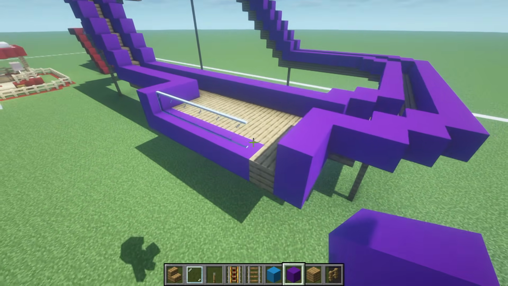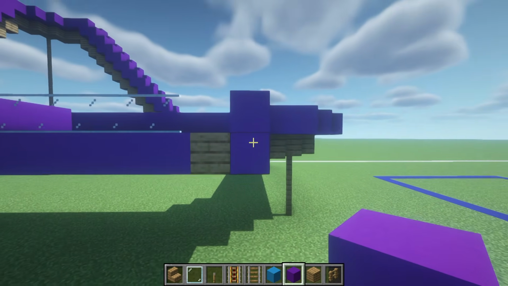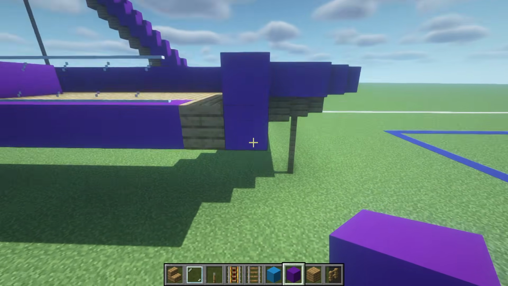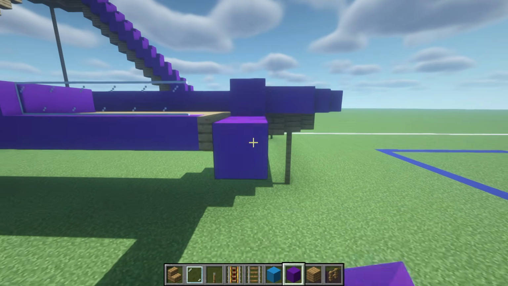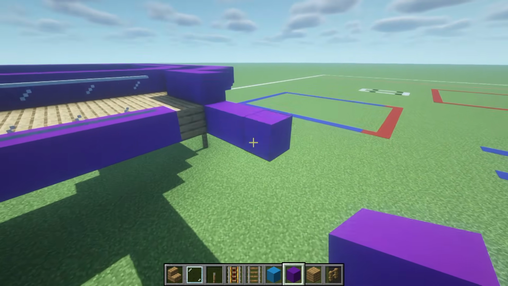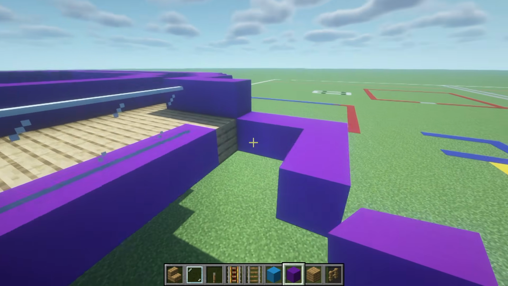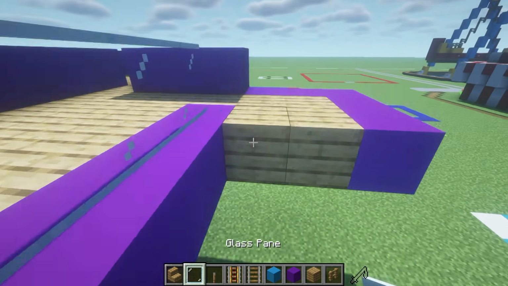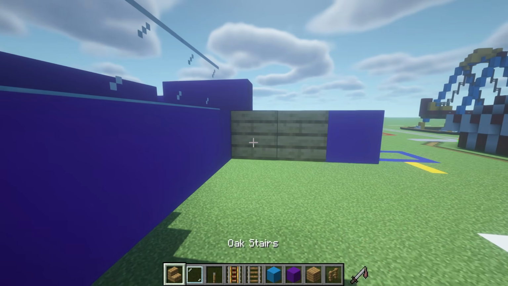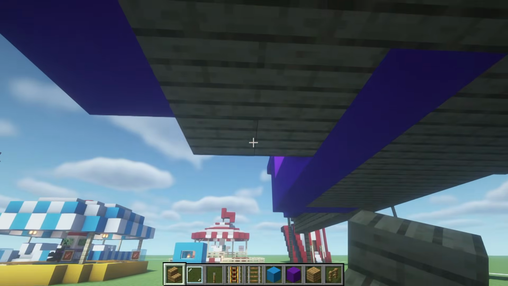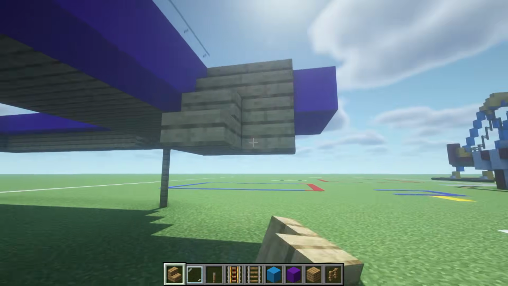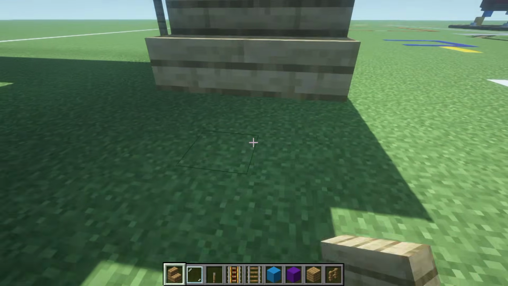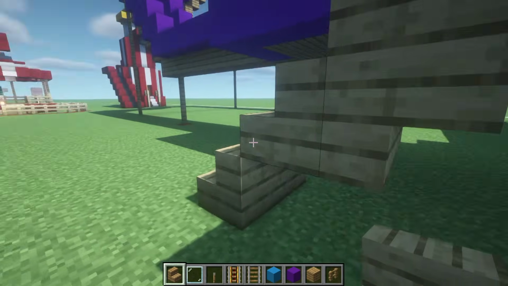So now that we've done that, we want to take this row of purple concrete here that is just simply next to the oak planks that doesn't have any glass on it, extend it forwards by 3, 1, 2, 3, and then extend it to the left by 2, 1, 2. Then we want to fill the center of this in, and we then want to start extending it down to the ground. So we're just going to use a combination of regular oak stairs with upside down ones underneath, slowly edging down towards the ground until, there we go, perfect.